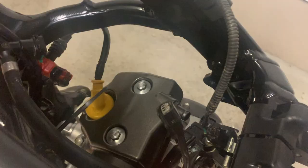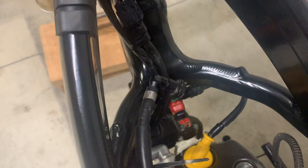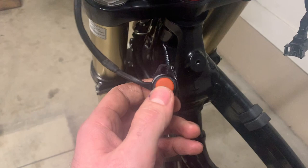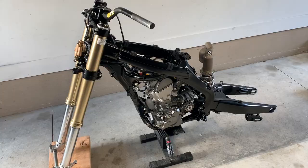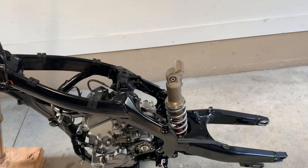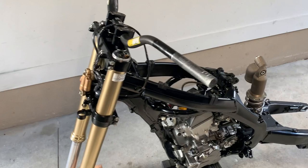There's the injector wiring, the fuel pump wiring, the fuel line, and then the lines run up for the map switches and the kill switch. I have a replacement billet piece because when I was riding the bike one of the first times testing it, I broke the kill switch. This is an all-in-one clutch perch clamp and kill switch, so that's going to work pretty good. Now that the engine's back in, I can put the hand controls on, the kickstand on, the radiators back on, test fit the headlight, and put the air filter in the airbox.